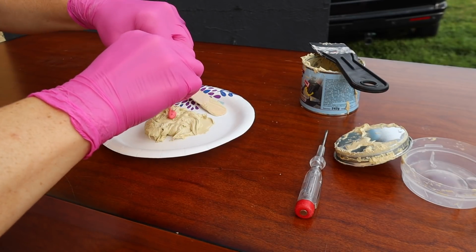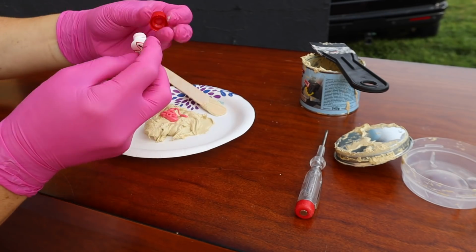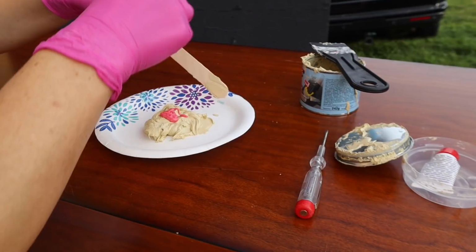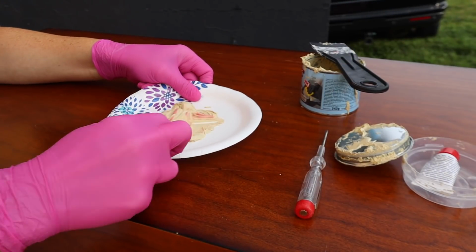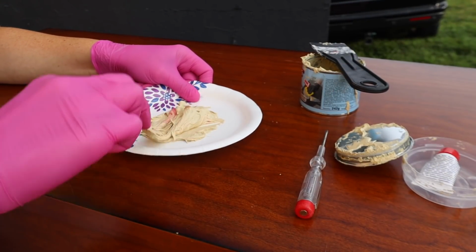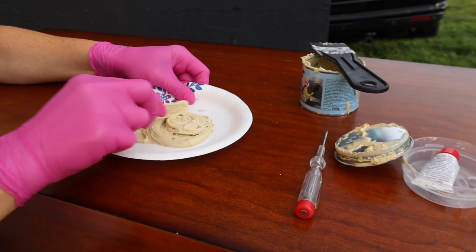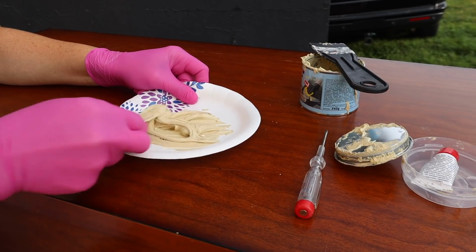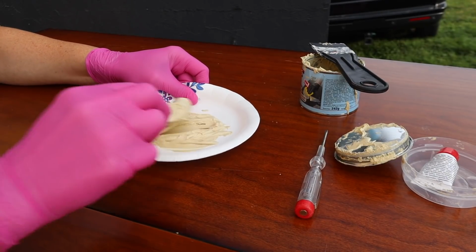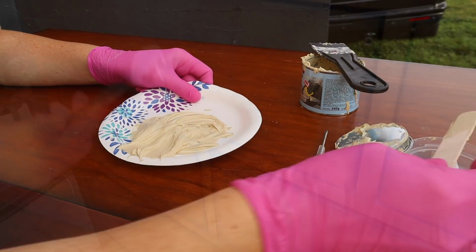You do not need a lot of this, and you're just going to put a little tiny bit into the other stuff that you took out of the can, and you're going to mix them together. And you don't have a super long time to work with this until it starts hardening. So you have about 10 minutes before it really starts setting up. So don't over mix. If you mix too much, it's going to harden and you're going to waste it. So, you know, use a little bit at a time. If you have to go back and remix another batch, that's better than you wasting it.